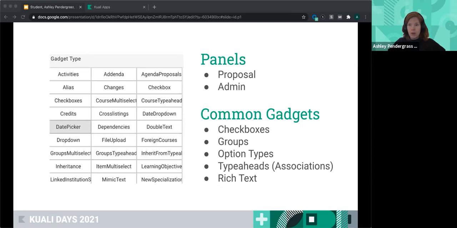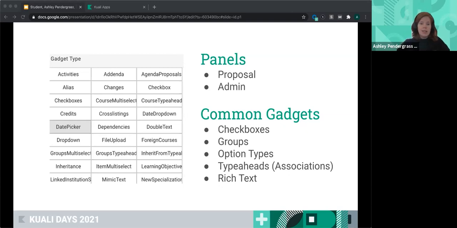Groups. So groups are pretty foundational within CM. We talked a lot about them on Monday, but a group type ahead is going to be used to drive your workflow. It can also be used in progressive disclosure, but really the bread and butter is being used to drive workflow. So if I have a school group and I select the School of Business, based on that group being selected, I'm going to look up which roles and users are associated with that group, and then send the proposal to those folks. So you'll find that group type aheads are used on all of your forms within CM in order to kick off that approval process.